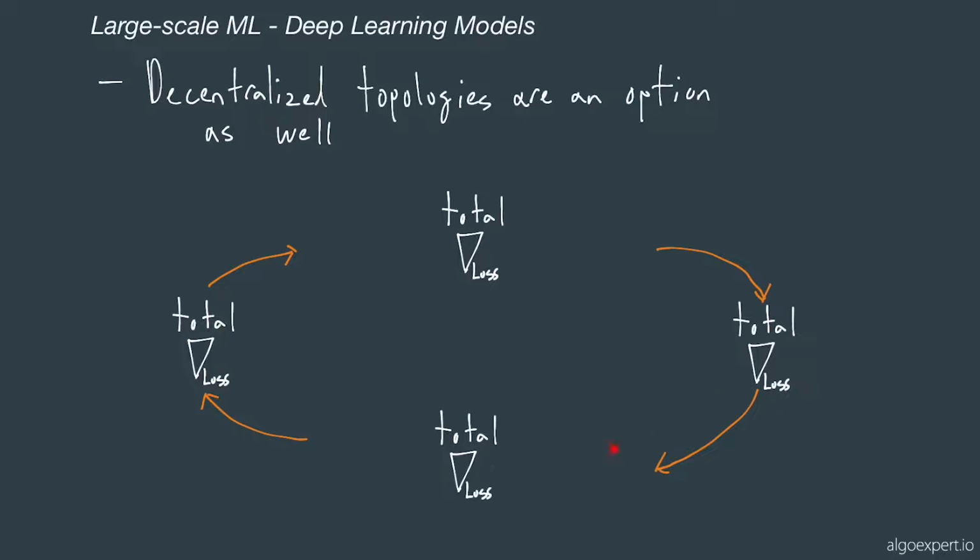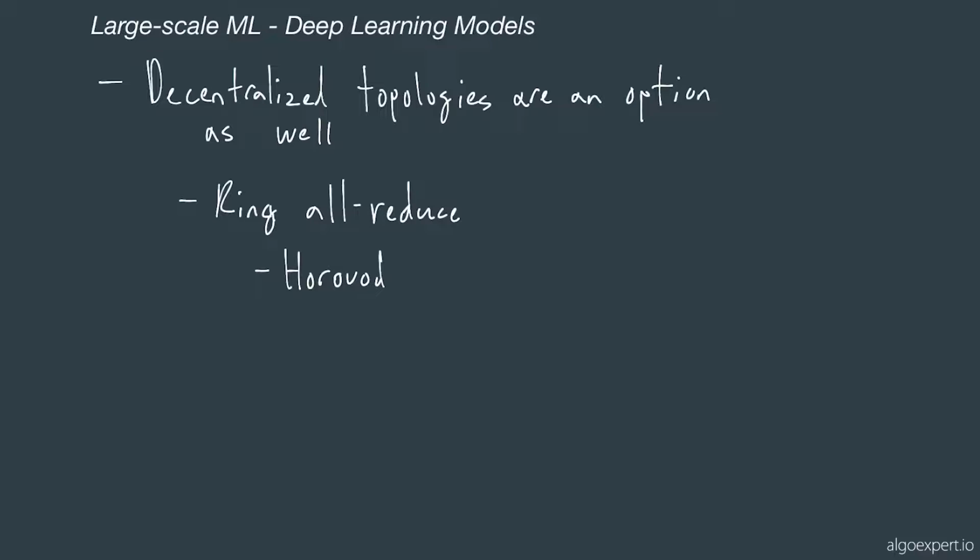Now, this bandwidth optimal configuration allows the majority of the computational time to be spent on actually calculating the gradients and a minimal amount of time on transferring data. This allows almost a linear speedup in terms of the number of GPUs that we add to the ring. One implementation of ring all reduce is Horovod, and that was developed by Uber. Now let's move to an example where we compare CPUs versus a GPU versus many GPUs.